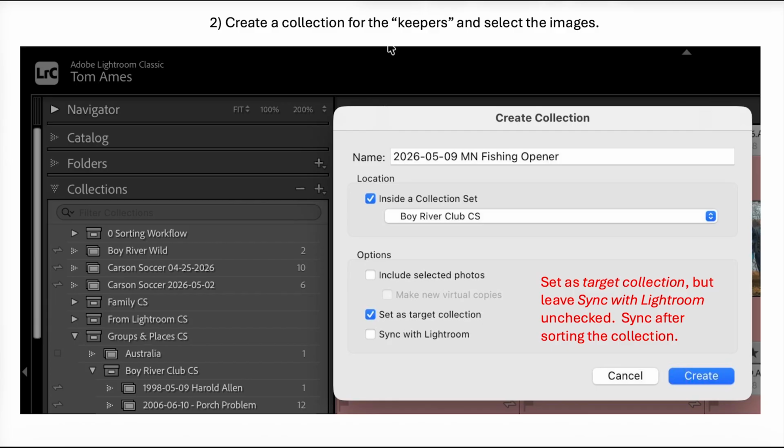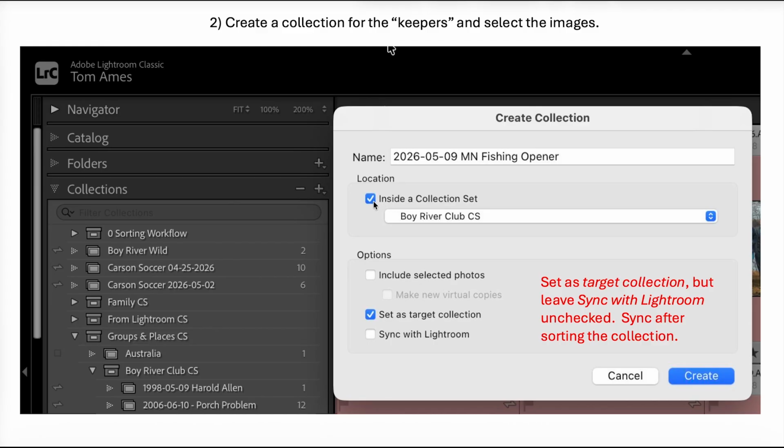And when I click on the plus and this window comes up, here are the things I have chosen to do. I've chosen to put this folder inside a collection set. This is not something you need to do if you don't use collection sets, or if you're not sure at this time which collection set you'd put it in.